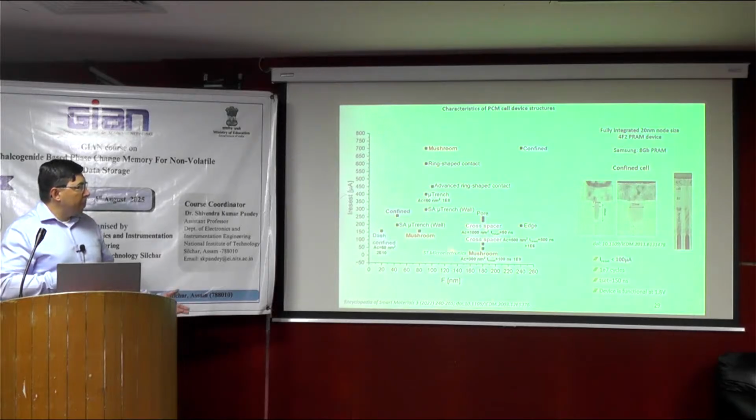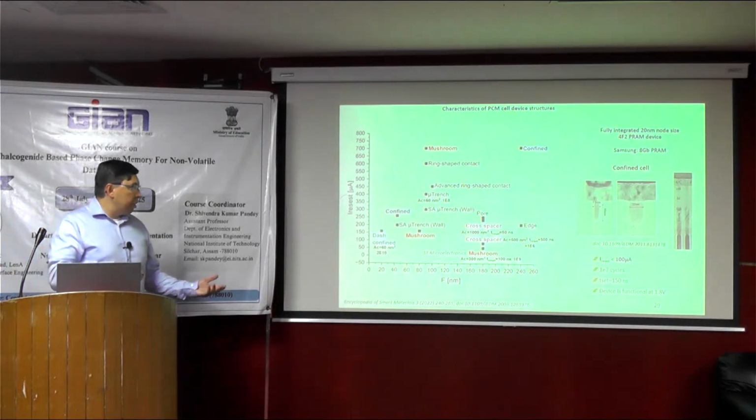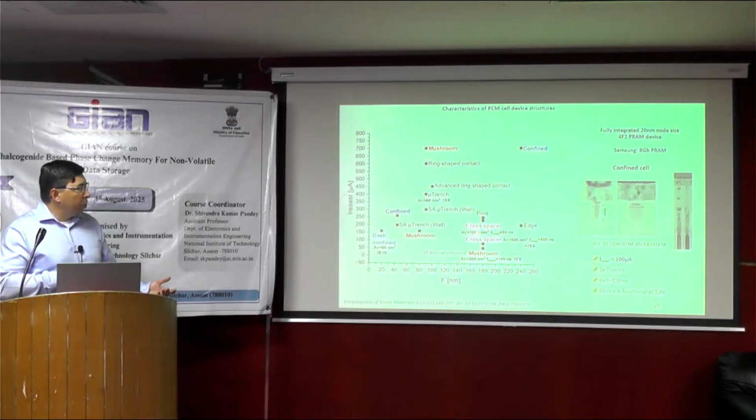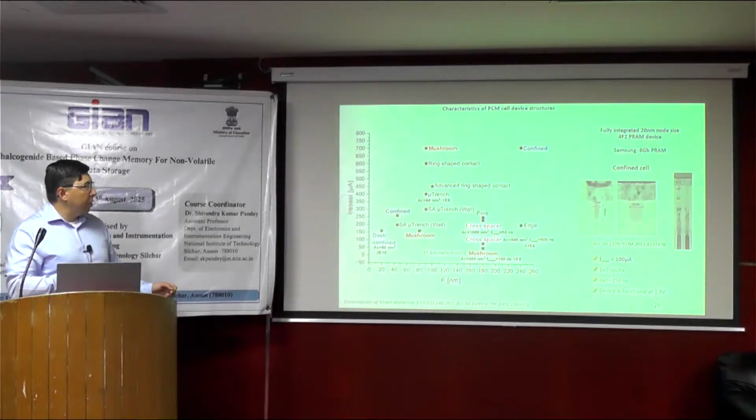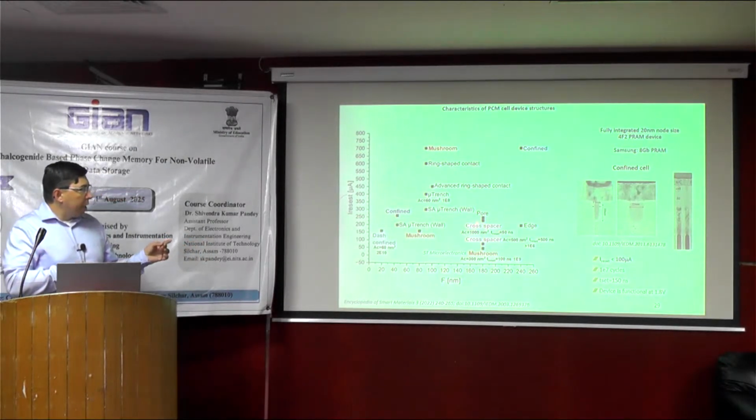And different companies tried different types and found that there are differences, but the differences lie not only in the contact but also in the reset current used. As you can see, this is the cross spacer cell, with different contact area, different reset, and different pulse length, like 50 nanoseconds or 500 nanoseconds. And you see that in one case you need less current, and in another case more current. So if you use a shorter pulse, you need more current to switch your cell.